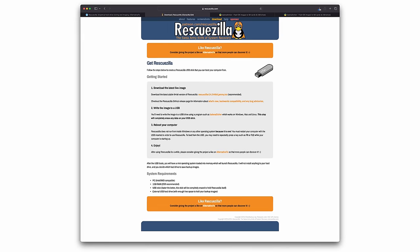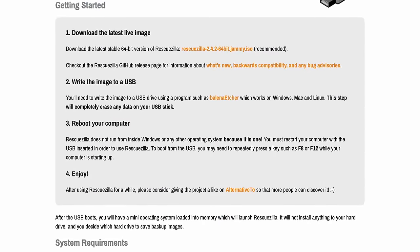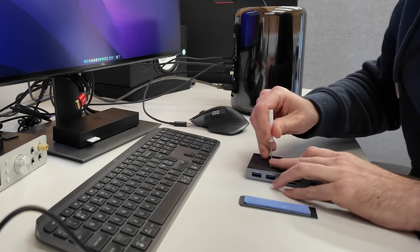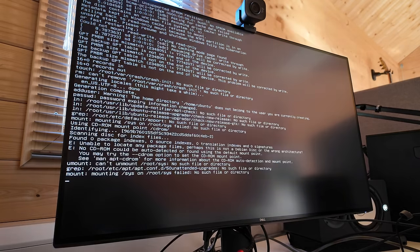You could put the installer on a bootable USB and do a fresh install, but I decided to clone the disk instead using something called Rescuezilla. You download the ISO, then write it to a USB drive using an app like Balena Etcher, which makes it bootable. Next, I installed my Samsung SSD into an external enclosure — you'll need one of these for a clone, as there's only one SSD slot in the Mac Pro. We restart the Mac Pro holding down the Option key to get the boot menu, choose the USB drive, and boot into the Rescuezilla Linux environment. It automatically starts the cloning app and you just follow the instructions. It was just under 30 minutes in my case.